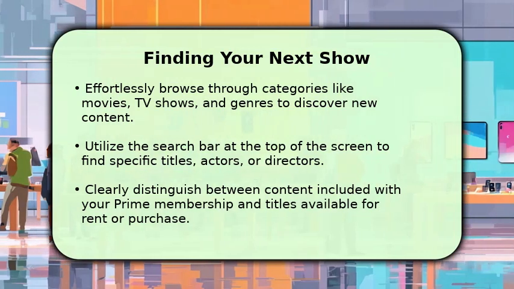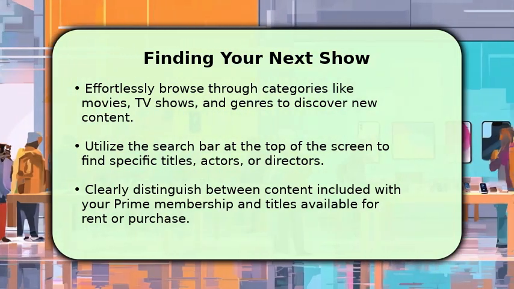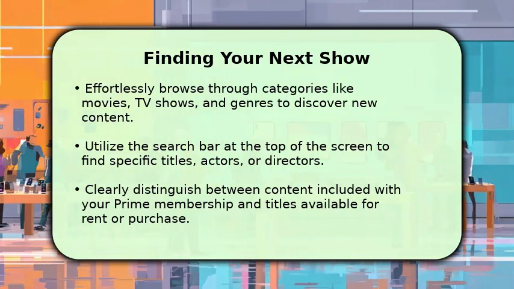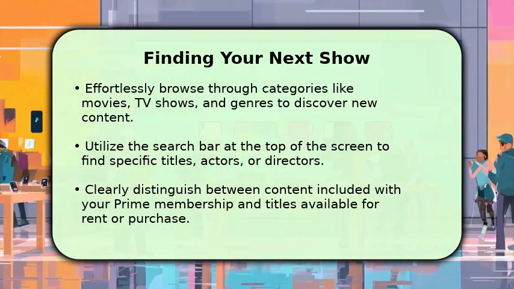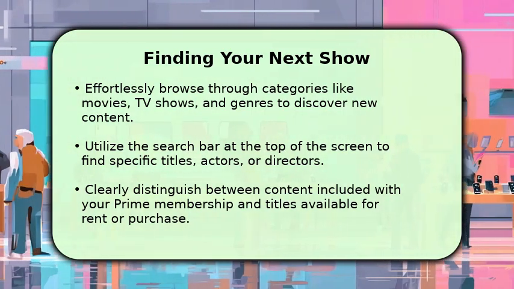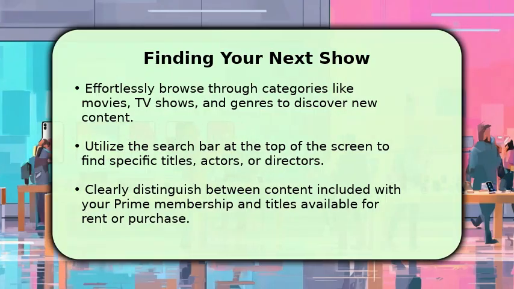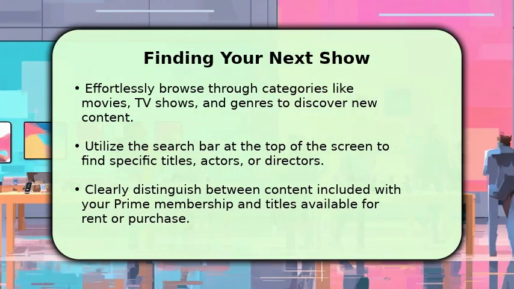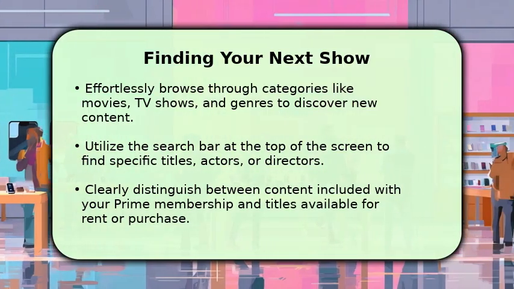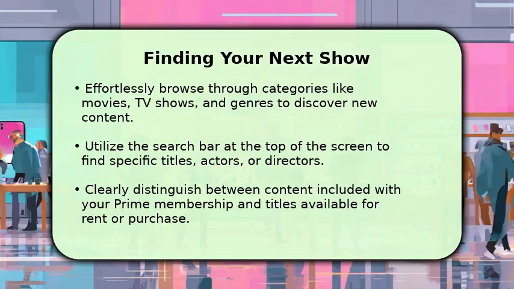Once you are logged in, exploring the library is straightforward and intuitive. You can easily browse through numerous categories, from action to comedy, or simply type a specific title into the search bar. Remember, not all content is free. Some titles are available to rent or buy, clearly marked with their respective prices. Look for the Included with Prime banner to find content covered by your membership.